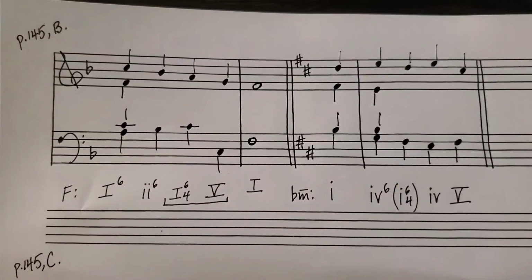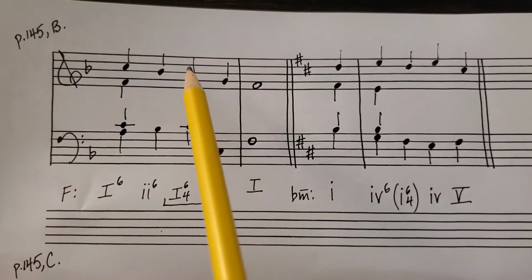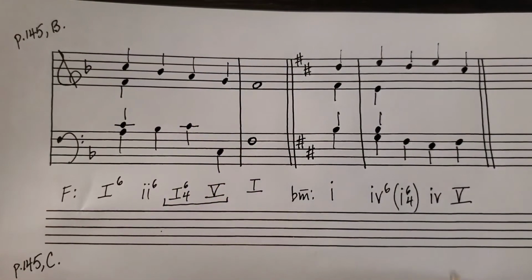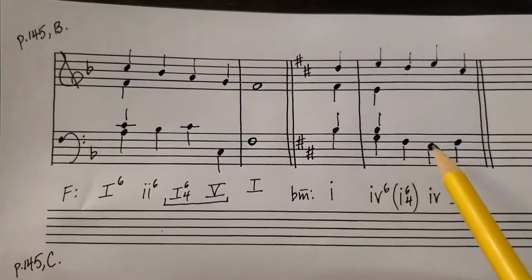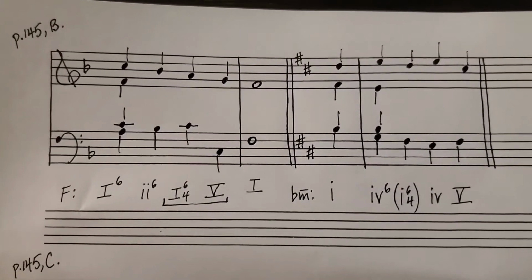So go ahead and complete both of these. Pause the video and complete them. This one is cadential. So remember, you're going to have two voices fall down by step into the 5 chord. And this one is passing, so you should be looking for that voice exchange to occur. Okay, go ahead and pause the video, complete both of these examples, and we'll go over them together.